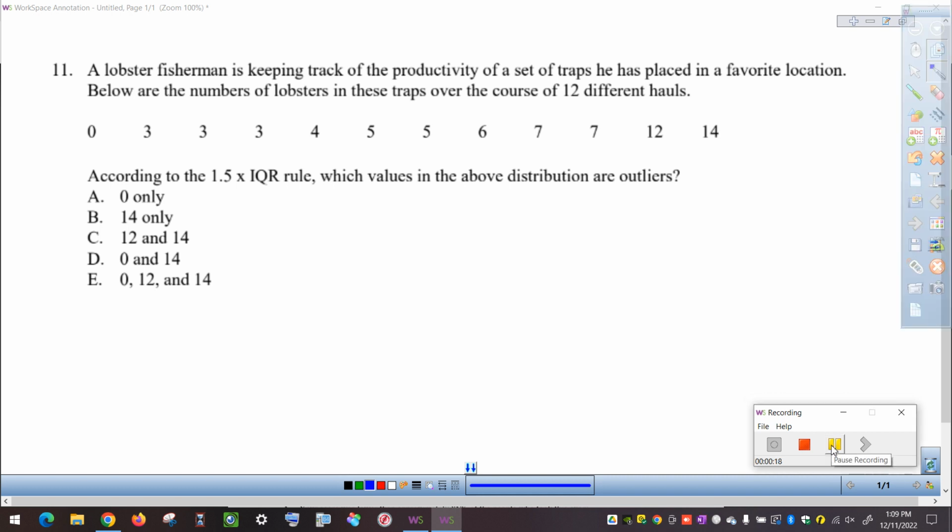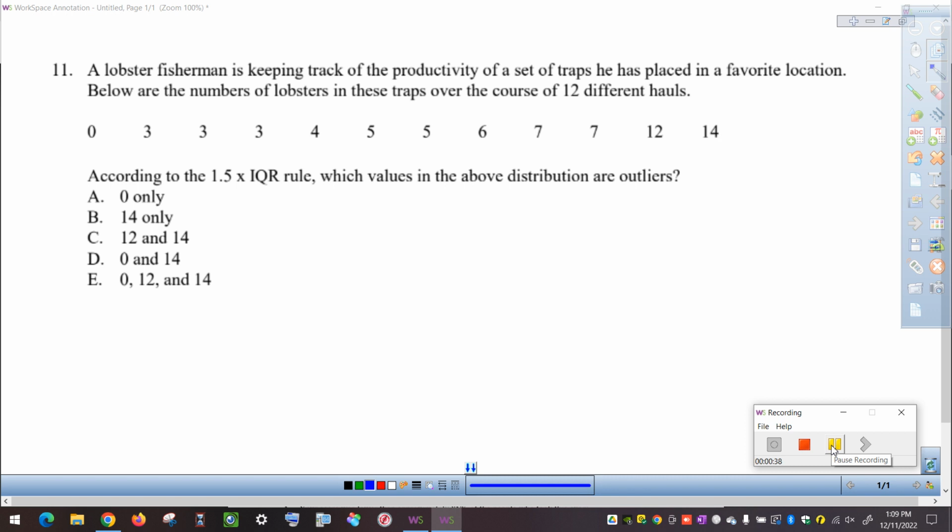So the first thing that we would want to do here is determine what is our 5-number summary. We're going to need to identify Q1, the first quartile, and Q3, which is the third quartile. Now you could put this data into list 1 in your calculator, do 1-var stats to get the 5-number summary there, or you can just look at the numbers. Here they are listed out in order. There's just 12 of them, so it's a relatively small data set.